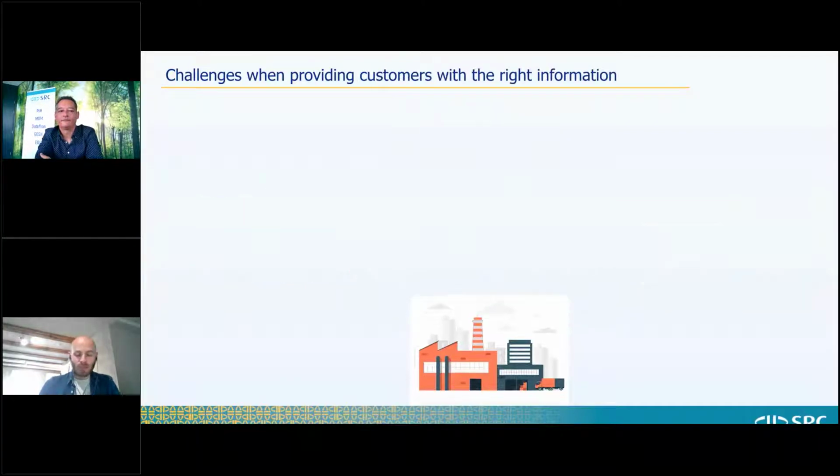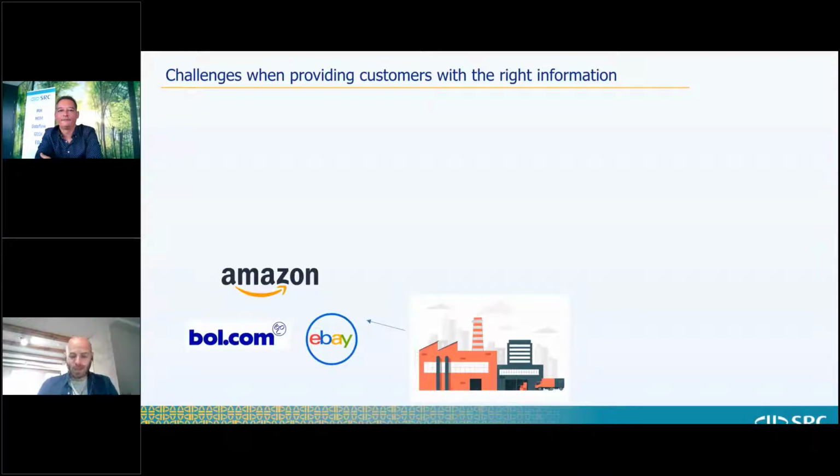And then your product is on the market, but nobody's buying. Why is that? Let's have a look at some of the challenges when providing customers with the right information. Marketplaces. Every marketplace demands their product information served in a different manner. Syndication tools can help you a long way getting your product right on every marketplace. That's why we have teamed up with Channel Engine to get that right.